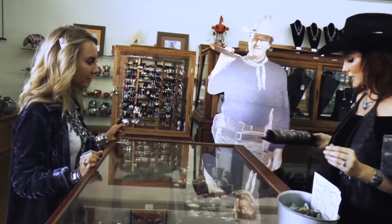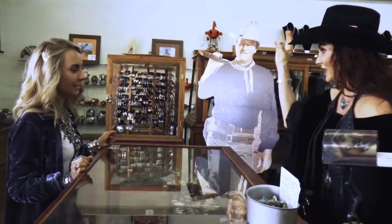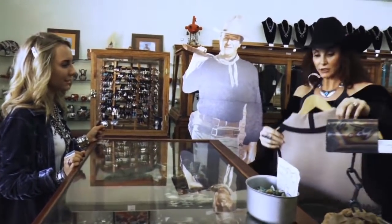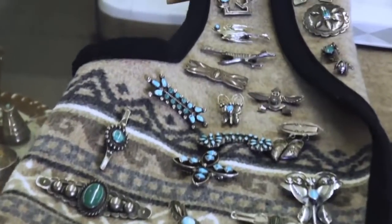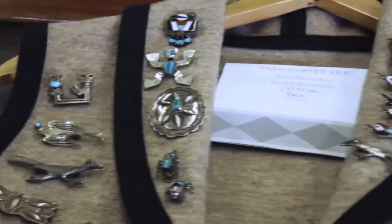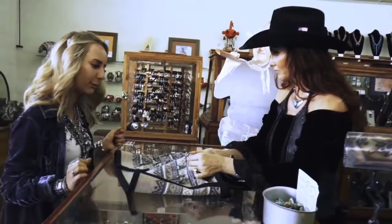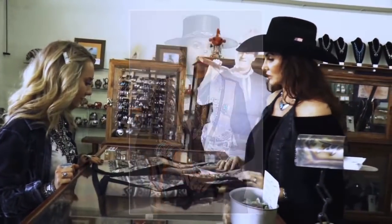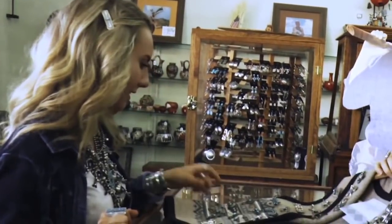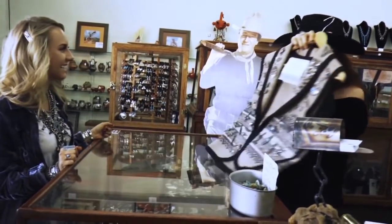Then what I've noticed is the pins are really popular. You've seen them in some of the ads in the hats and on the jackets. So we have the Fred Harvey era pins. We have quite a few of them because they're getting so popular right now. And it just kind of depends on your style. A very beautiful Fred Harvey pin. Oh, how pretty. And you see how you can kind of display them. A lot of people are wearing them all on their jackets and vests. And so the Fred Harvey era pins, very, very popular right now. I know, and you can put them on your purses. I mean, you have one on your shirt right there.